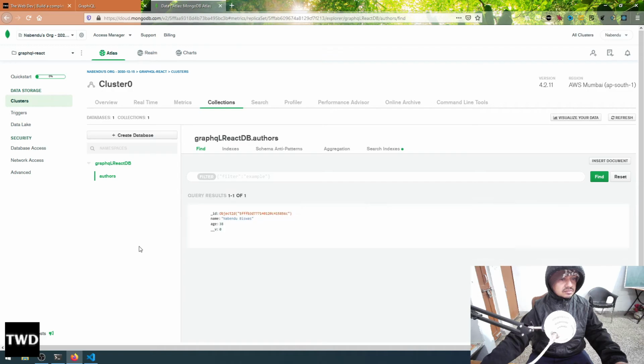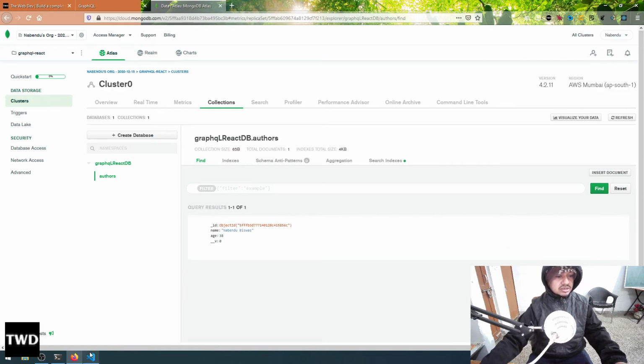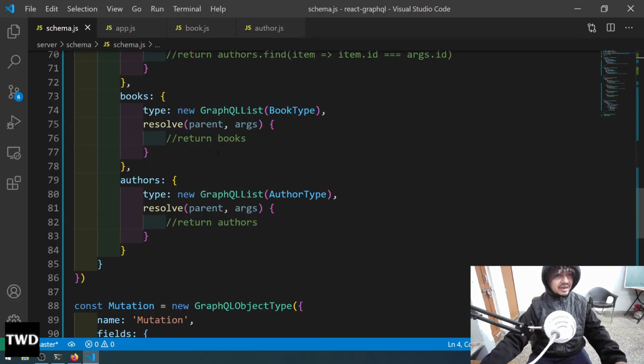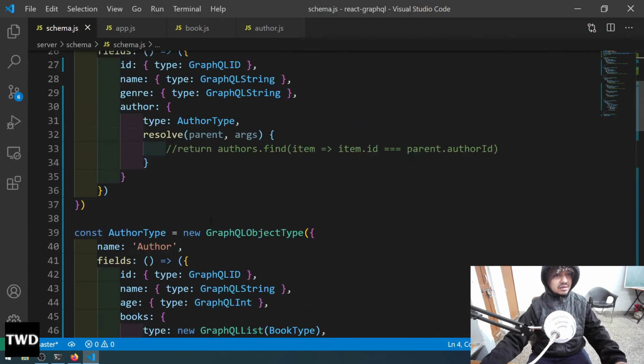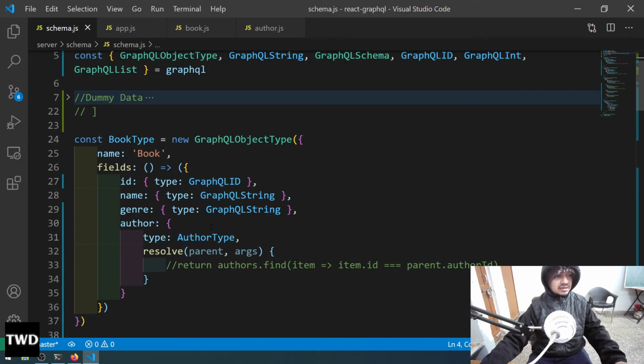Okay, so author is done. Let us complete this part by adding the book mutation also, and actually some more is remaining, so I will complete it in part 2. So author is done. Now we will add the mutation for the book.